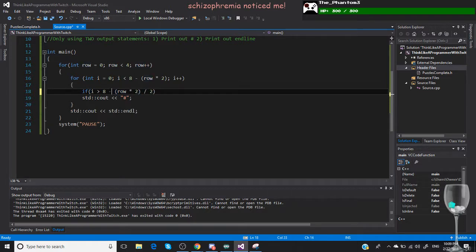Oh man, this is gonna be a crazy math expression, I imagine. Print out that.